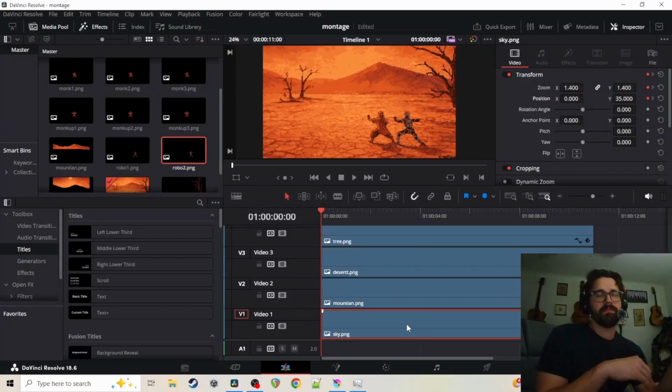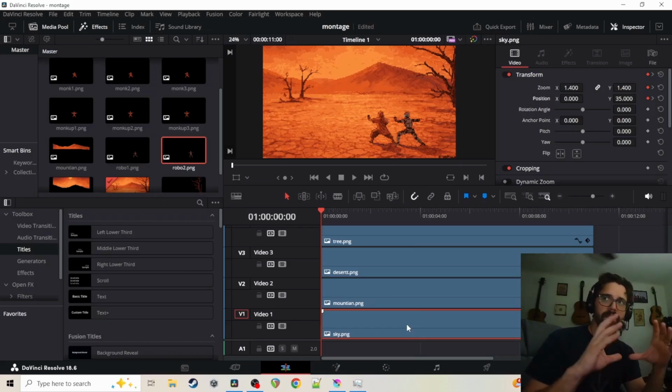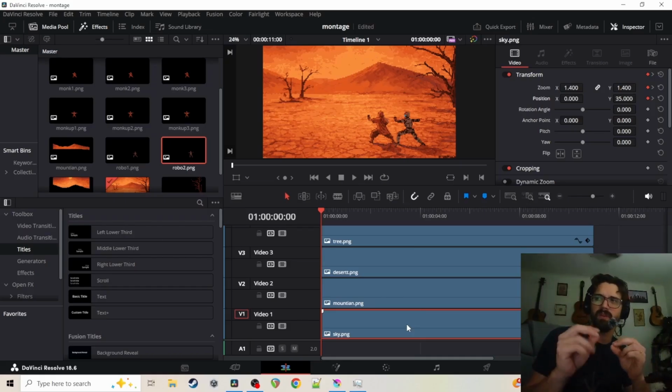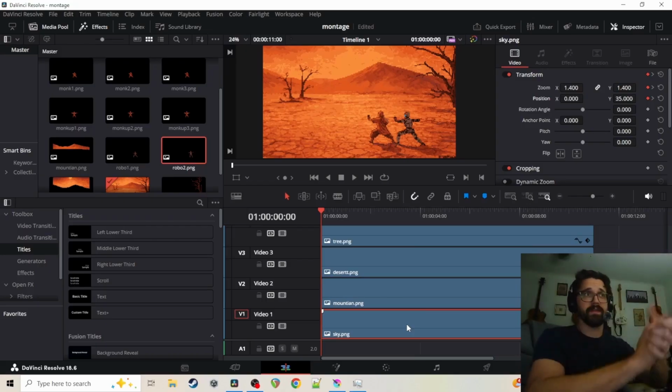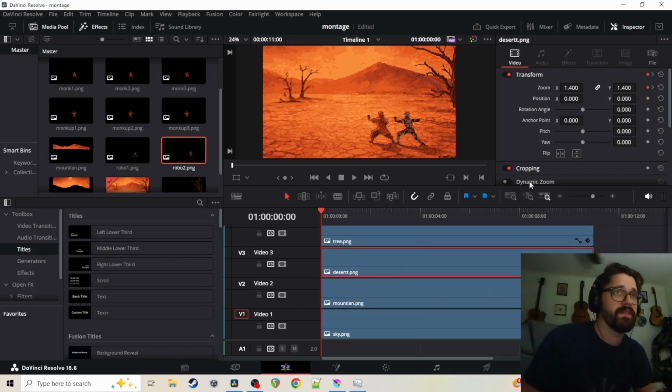So if we're going to move things to our right, the thing about cameras is that when you move a camera left or right, things that are really far away don't change position much, but things that are closer change more. That's going to be a bit tricky with this particular setup because our monks are pretty close, but they're also attached to this layer. The layer they're attached to is pretty big. It's this big desert plain. So if I move this layer, the whole layer, distance and close, all kind of move together.